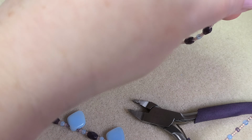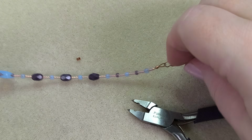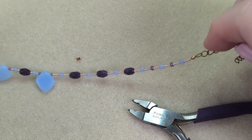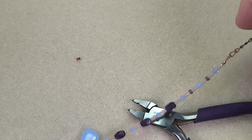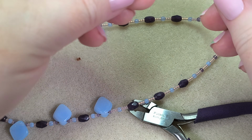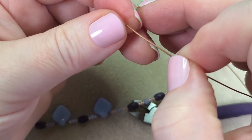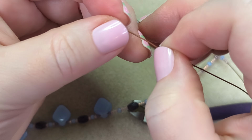Alright, let's scooch these beads down next to there. And I'm just going to go ahead and crimp my lobster clasp onto the other end here. Just going to save myself some time.